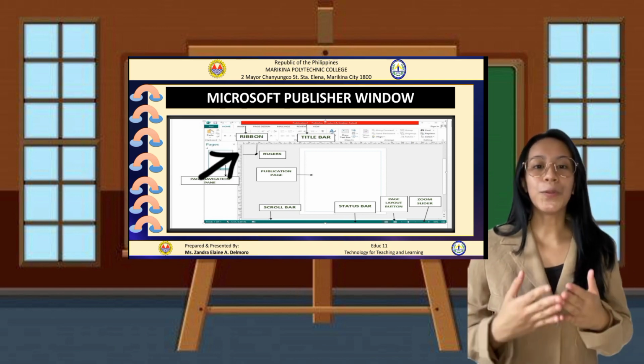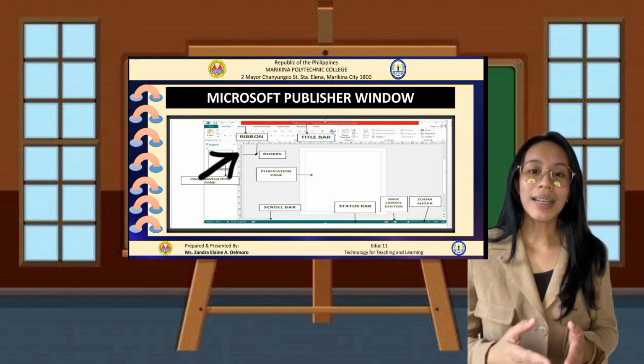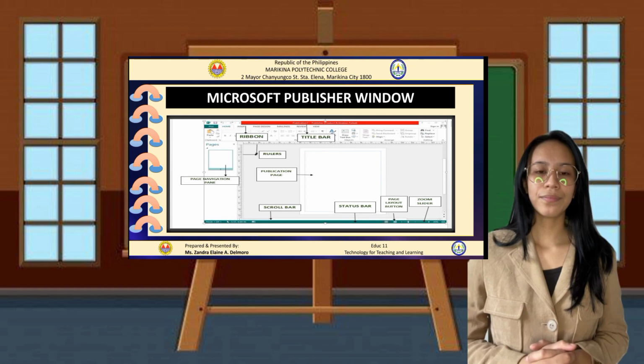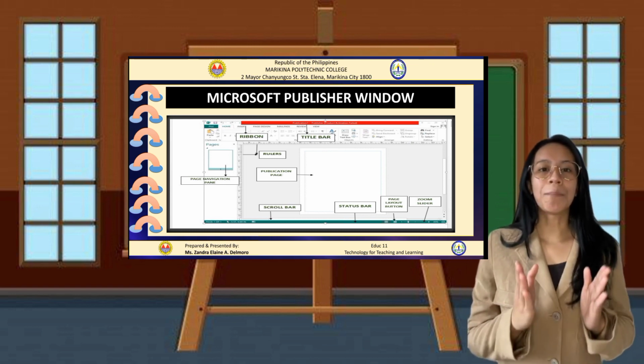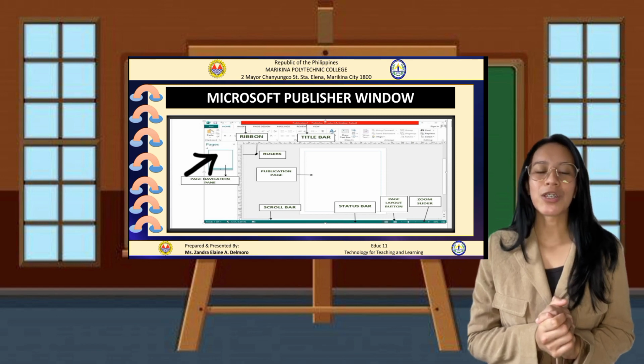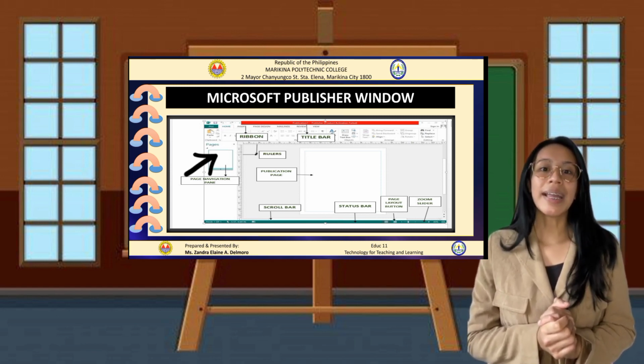Next is rulers. It will align items horizontally and vertically on a page. Next is page navigation. As you add pages to a publication, a number of thumbnail icons of each page appear in this pane.